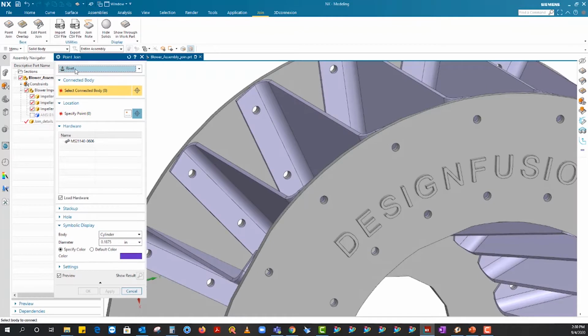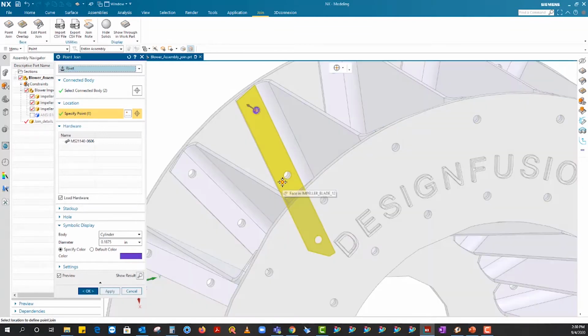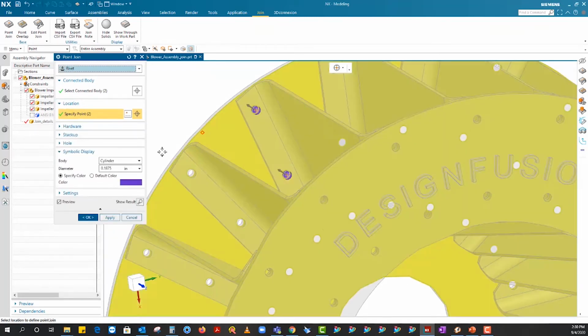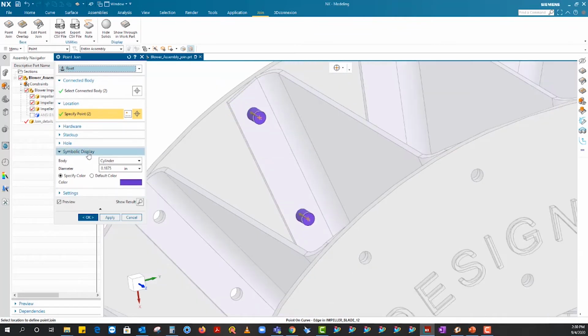So first we can start with the rivet option. First we have to assign the bodies for connection. I want to connect this one and this one, and I have to specify a point. So I can select the center point of this hole, and you can see here a blue color, that is the symbolic display.